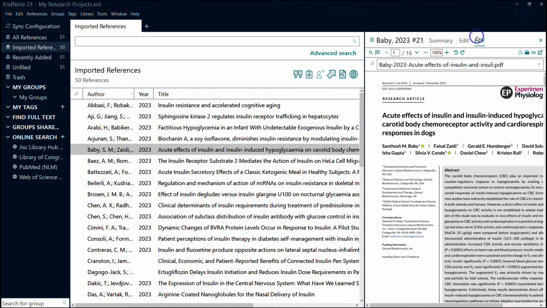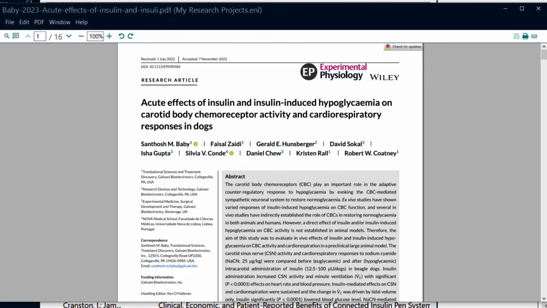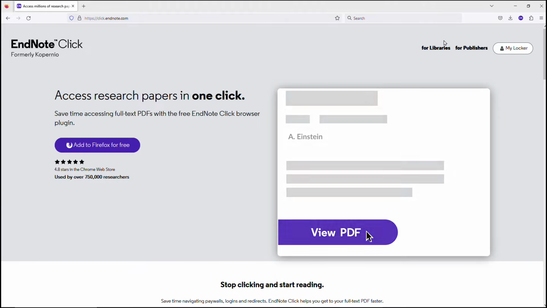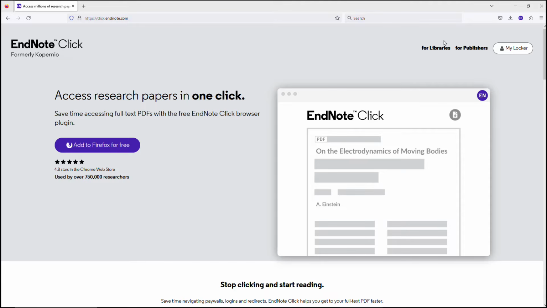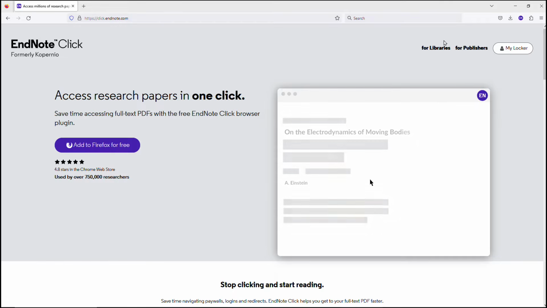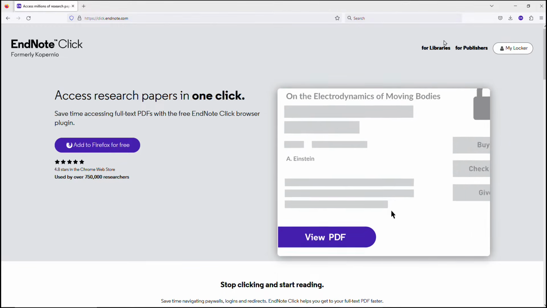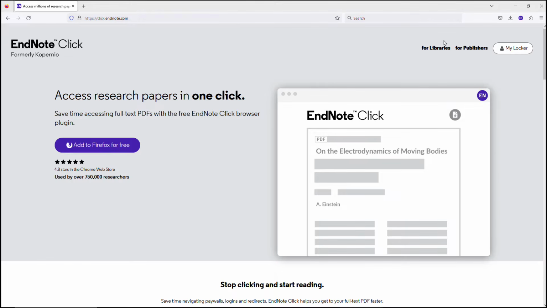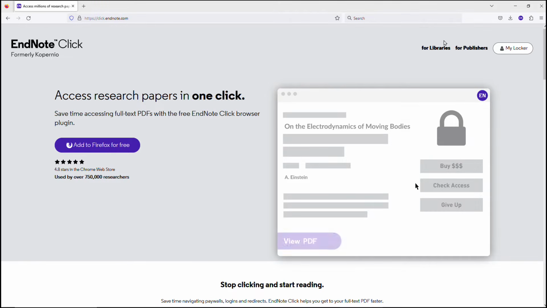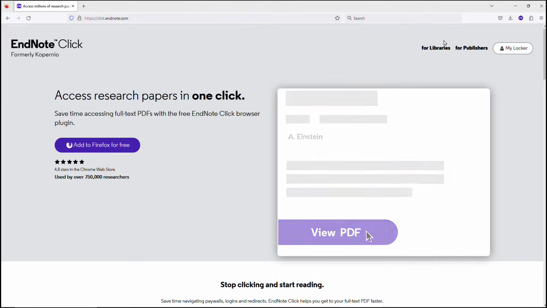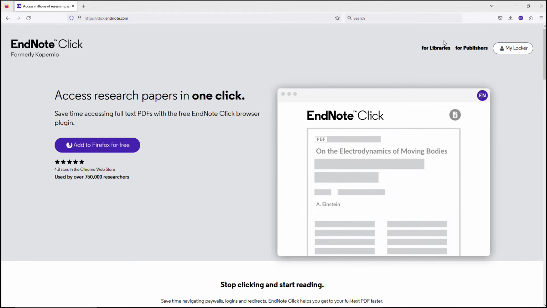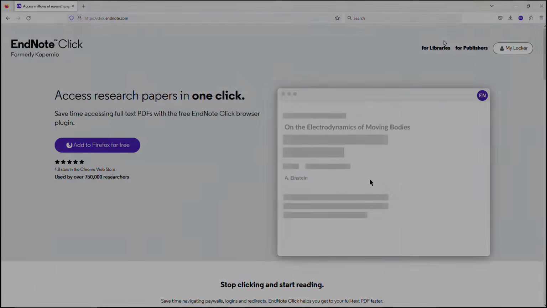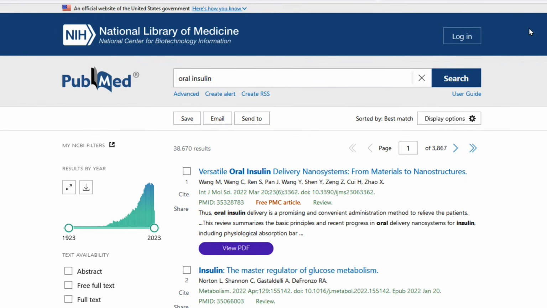We can preview and annotate PDF attachments directly within EndNote. EndNote 21 also includes an optional browser extension that combines reference retrieval and PDF article attachment into one easy action. EndNote Click, formerly known as Copernio, is a browser extension compatible with over 20,000 scholarly sites, and will look for the best quality PDF article, whether through a freely available open access publication or a subscription-based resource obtainable through institutional affiliation. Let's visit pubmed.gov, where we've performed a simple database search.